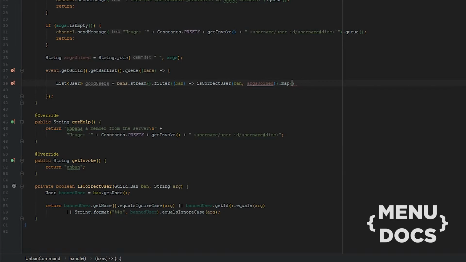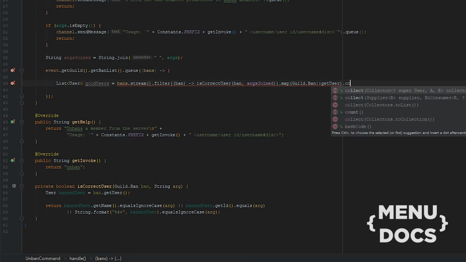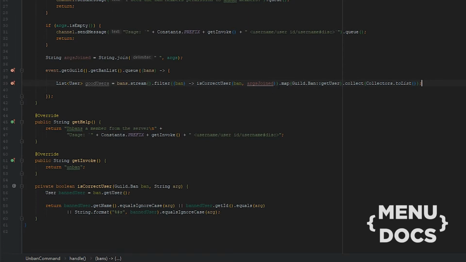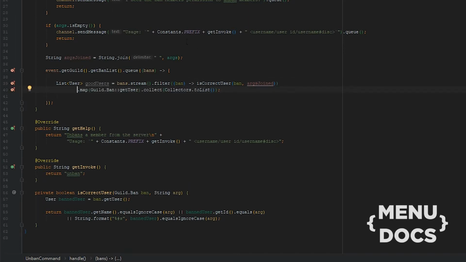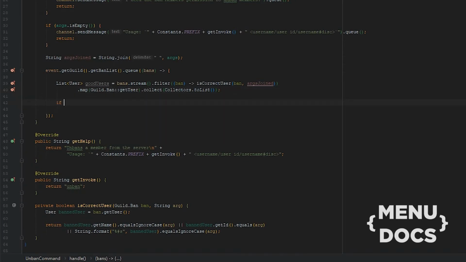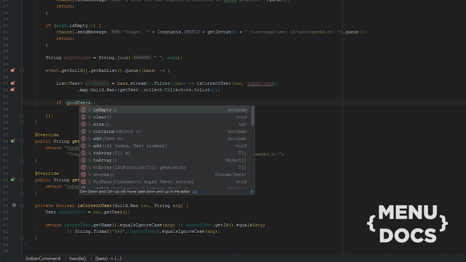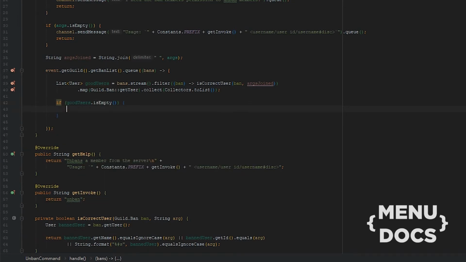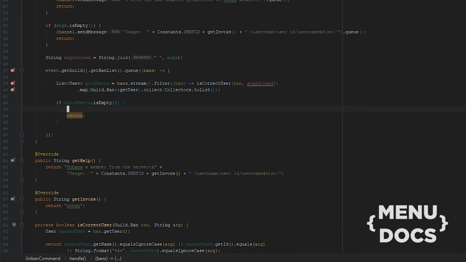After we're gonna map, and we're gonna say ban.getUser, then we're gonna collect to list, and this can be on a new line. But this list can also be empty, so if goodUsers.isEmpty, we're gonna return, and channel.sendMessage: this user is not banned.